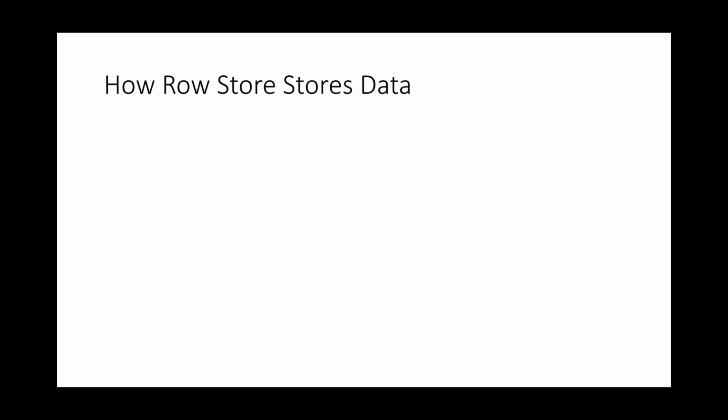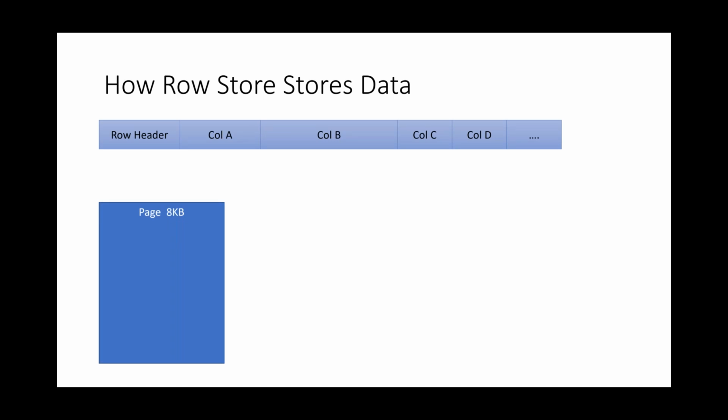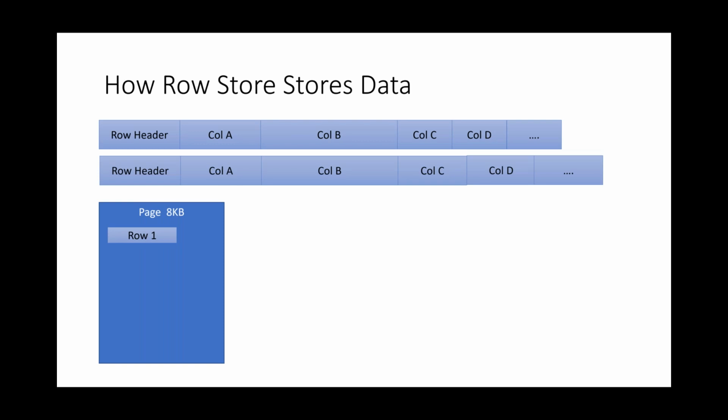Before moving on with Columnstore, a very quick refresher on how Rowstore stores data. In Rowstore, when you insert a row of data, SQL Server generates a row header that basically says, yep, this is a row of data, and this is some information about the columns that are in there and how they are ordered and which ones are null and all this stuff. And then it stores one column after the other in basically a byte array until it reaches the end of that row. This row then gets copied into a data page, the first row, a couple of bytes, and the next row, same thing, slightly different length, goes into the next free spot on the page, and so on.